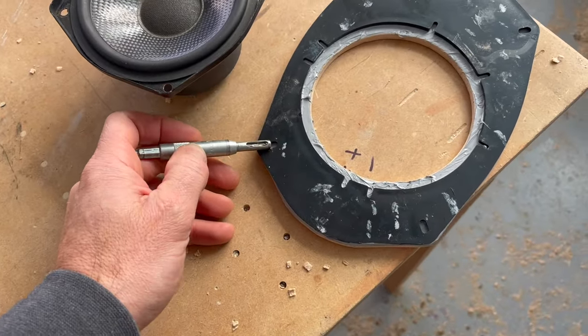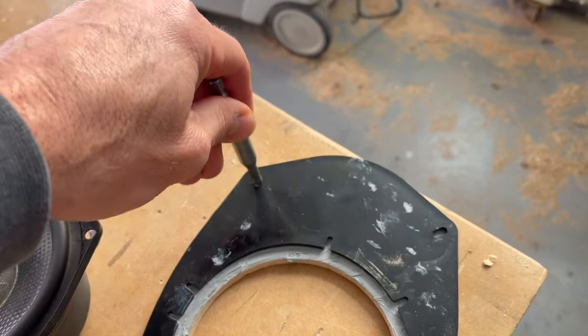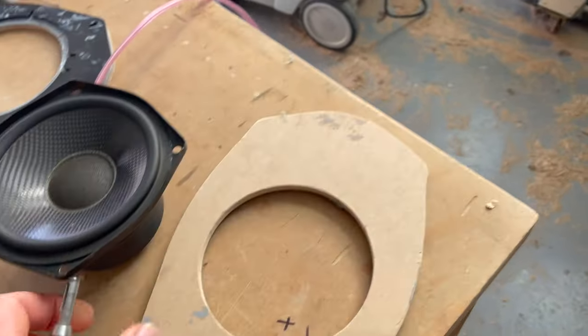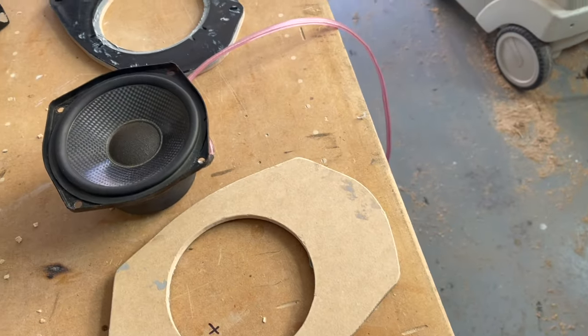I'm gonna use the self-piloting drill bit to find my holes here, and then I'm gonna make those holes oblong so it fits a variety of sizes in the truck. Flip it around, put my speakers in, and then pilot these holes. Then we'll get onto the truck and start installing the speaker.